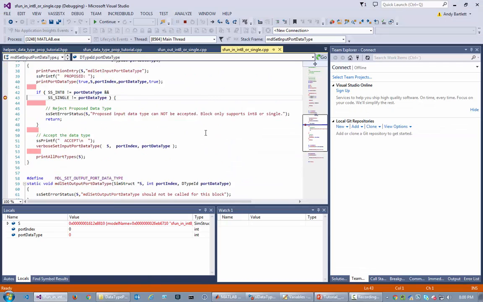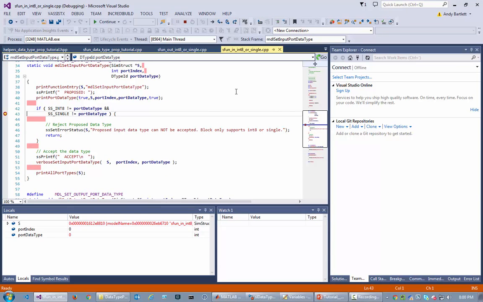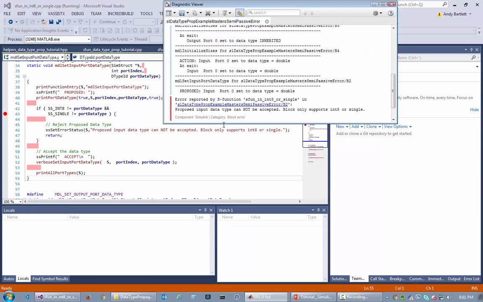Again, we've come into the C++ debugger. The input port for this block, input port 0, is proposed to have data type 0, which happens to correspond to double. And so now when we come to this test, it will fail and will set an error and continue, and that's the end of simulation.